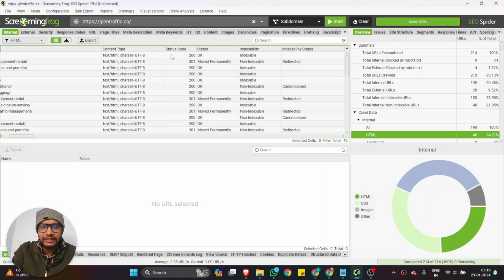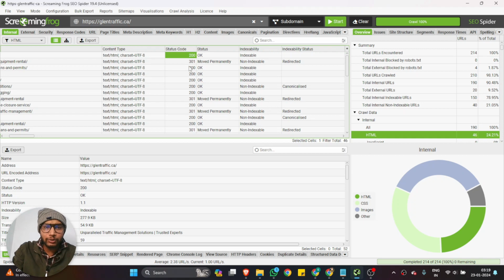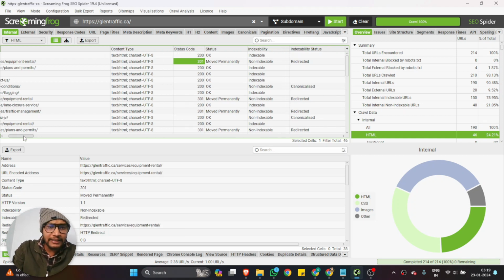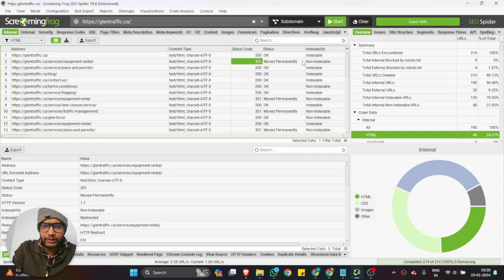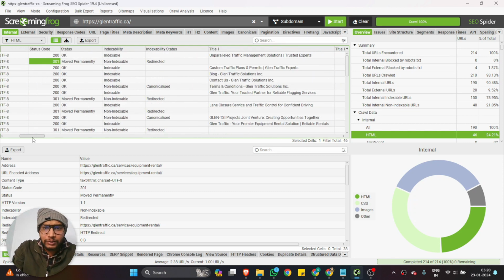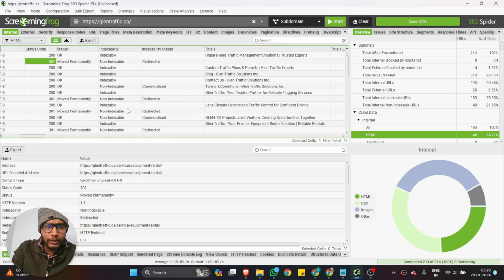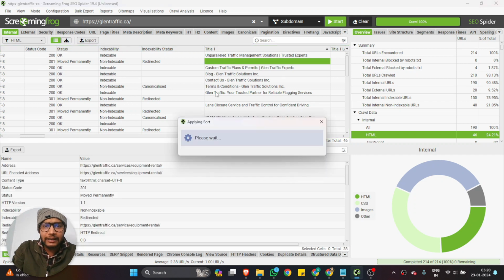So this is the status code. Here you can see this is a 200 status code, it's indexable. This URL is 301 redirected.